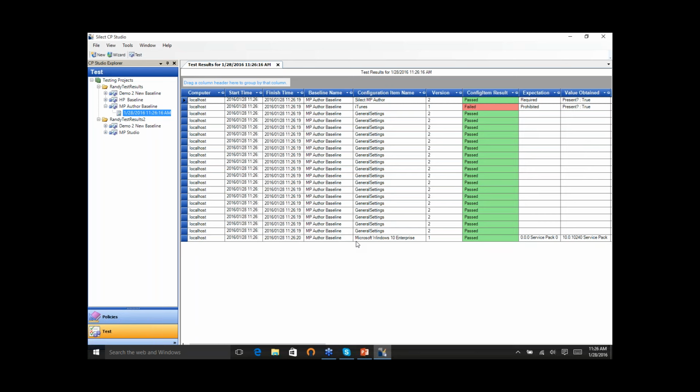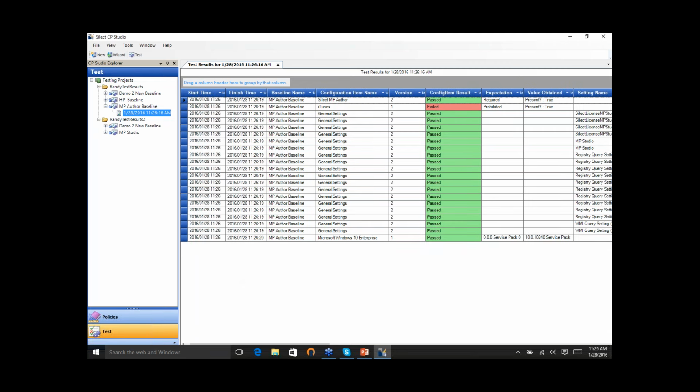You can see some colors in there, give you a pretty good idea where we've passed and failed. Probably in a more real world scenario, you're going to have a lot more to your baseline when you test it. And so you might want to come into this test results report and customize this a little bit more. You could do things like hiding columns. For example, I know what computer I've run this against, so I might want to hide that column.